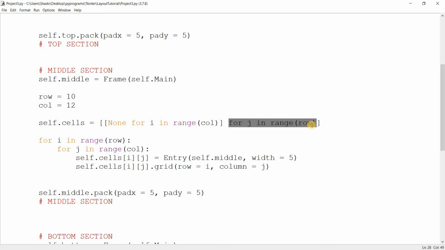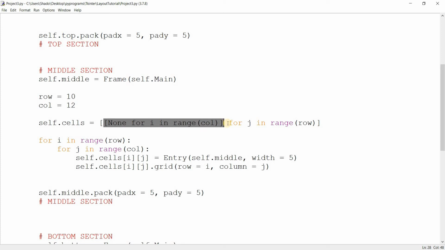So what's really happening here is that we're creating a row number, like row is 10, right? So we're creating 10 of these. And what are these? These are 1D lists, which are of size 12. So basically what I did here, this is basically a 1D list.